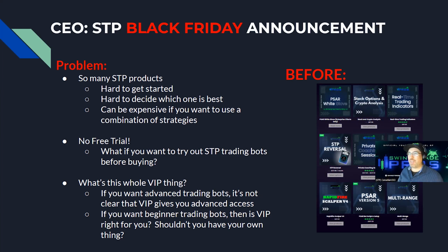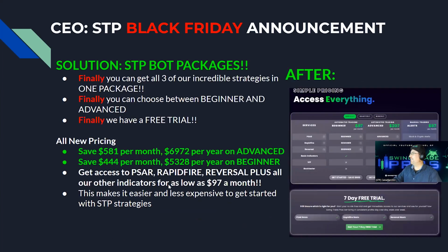So how are we fixing this? How are we making things better? Introducing STP bot packages. Guys, this is massive. We are bundling our bots together, finally. This is that famous software as a service kind of subscription model, okay? And we're finally doing it. And the savings that you can get from this are absolutely massive, okay? And it makes it a lot easier to get into Swing Trade Pros packages.